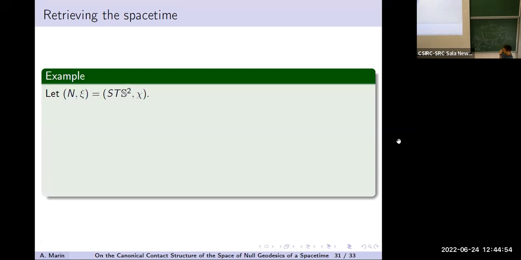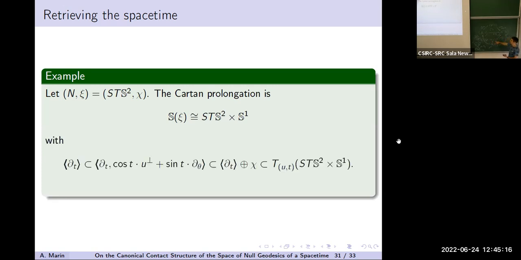As I was saying, we're going to take, again, our favorite three-dimensional contact manifold. So I'm going to start here with the unit tangent bundle of S2 together with its canonical contact structure. And this is a nice case because I don't need this four-dimensional manifold. I can work here already. So I'm going to compute its Cartan prolongation, which is diffeomorphic to this product. And I'm also going to compute the Engel structure, which is this one here. So for a pair (u, t) in this product, I get the whole plane. So what do I need?